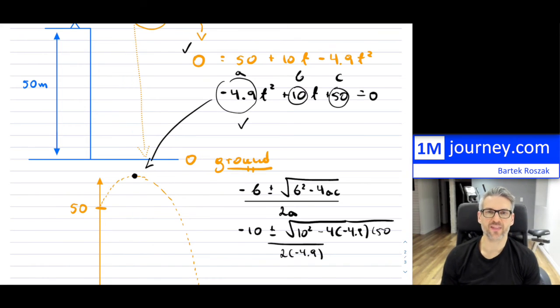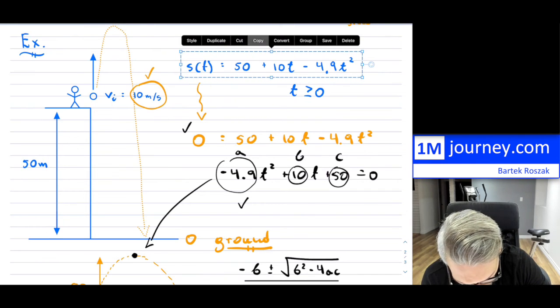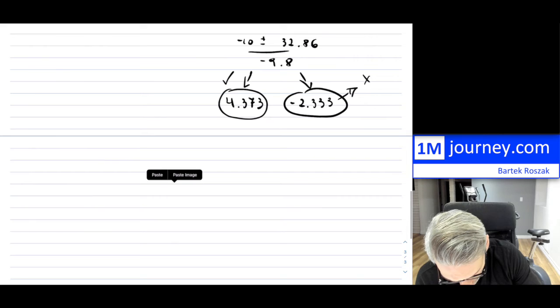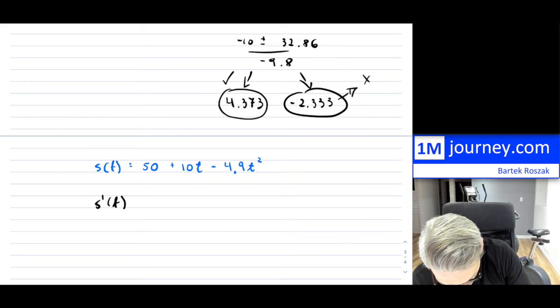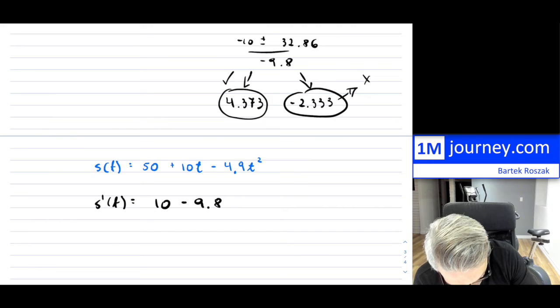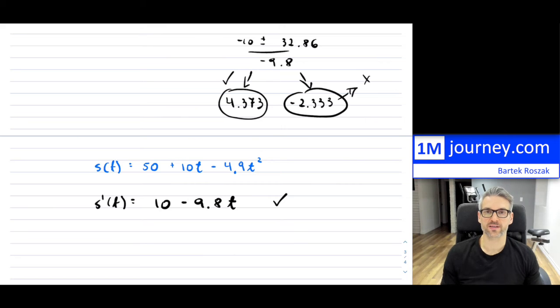That tipping point, now that you've studied derivatives, is much easier to find. You can certainly do that. You can find it from finding the velocity function. So the velocity function out of here, if I take all of this right here, let me just copy this, I'll bring it down and paste it. If I take the derivative of this, which is going to be simply 10 minus 9.8t, well, this right here tells me what the slope is at every single point, right?